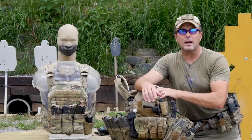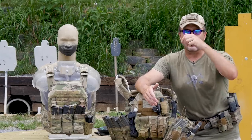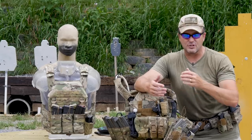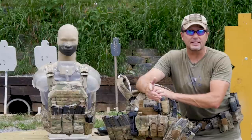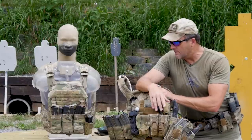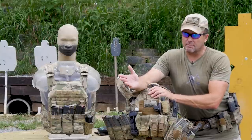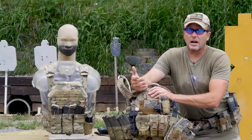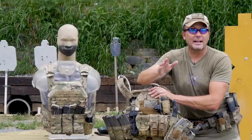They're trying to fight their way up a set of stairs, and somebody throws a frag grenade over the stairs, blows up on the ground. It tore a bunch of guys up. One of the guys ended up getting kicked out of the company because he was on medical rehab for years. All right, Rick, I love you, brother.